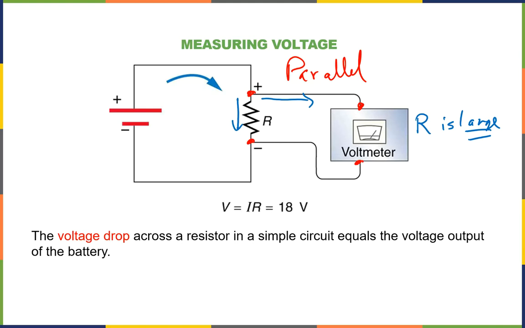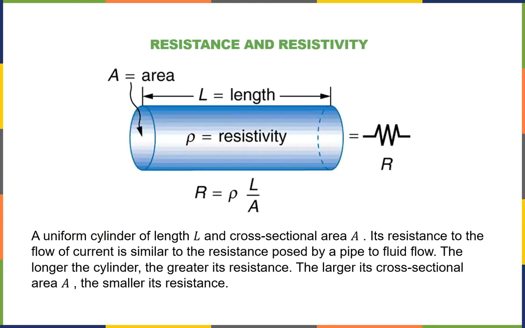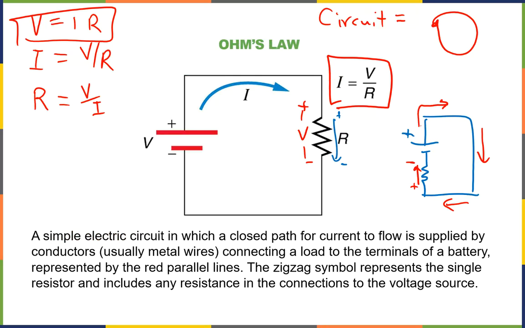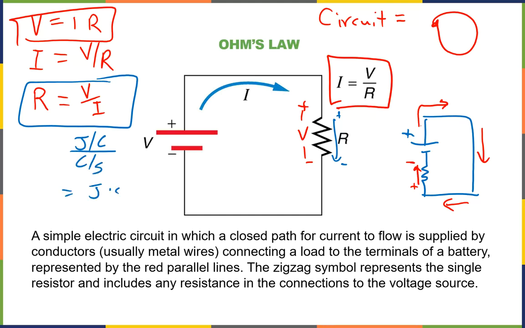Now we haven't talked about the units of resistance yet. Going backward here using the third form of Ohm's Law, you can calculate what the units are. The units for resistance must be volts per ampere. A volt is a joule per coulomb, divided by amperes, and an ampere is a coulomb per second. So that's equal to a joule times a second per coulomb squared.